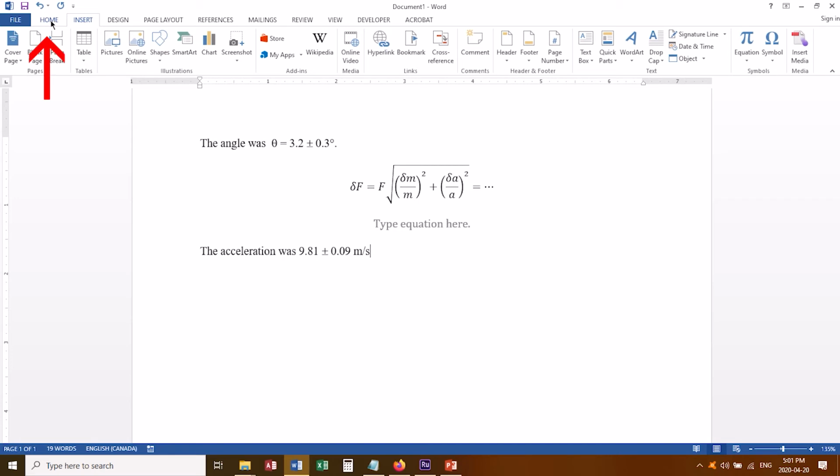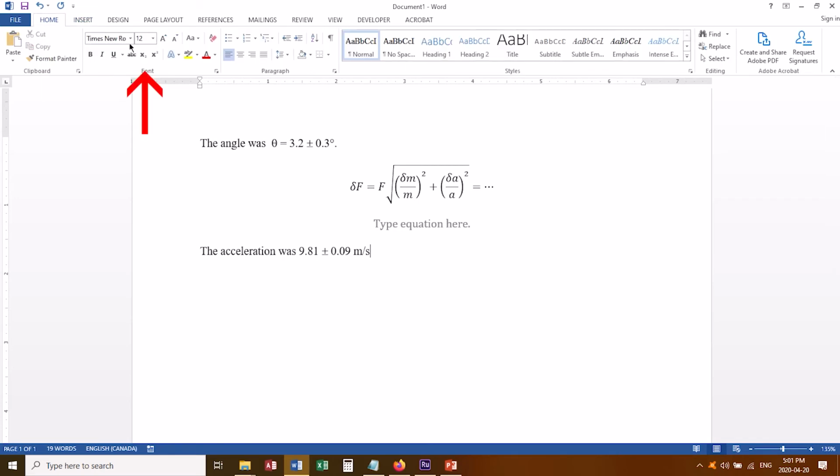So going back to the Home tab right here, up in the font area, there's icons for subscripts and also for superscripts. There's also bold, italic, and underline. So I'll click the superscript, and then I can type 2, and it appears as a superscript. And then when I click that icon again, it takes me back to regular typing. So just be aware of those superscripts, subscripts, bold, italic, and underlining.